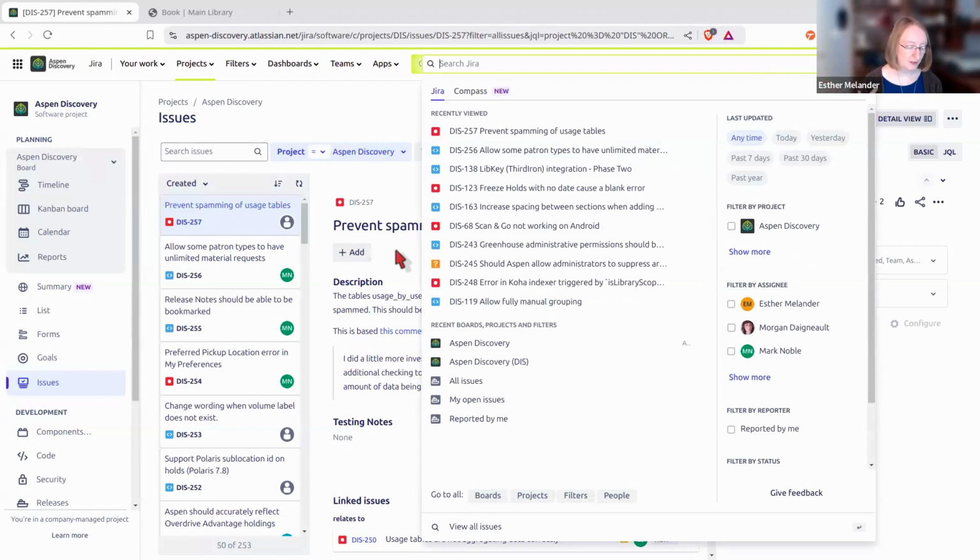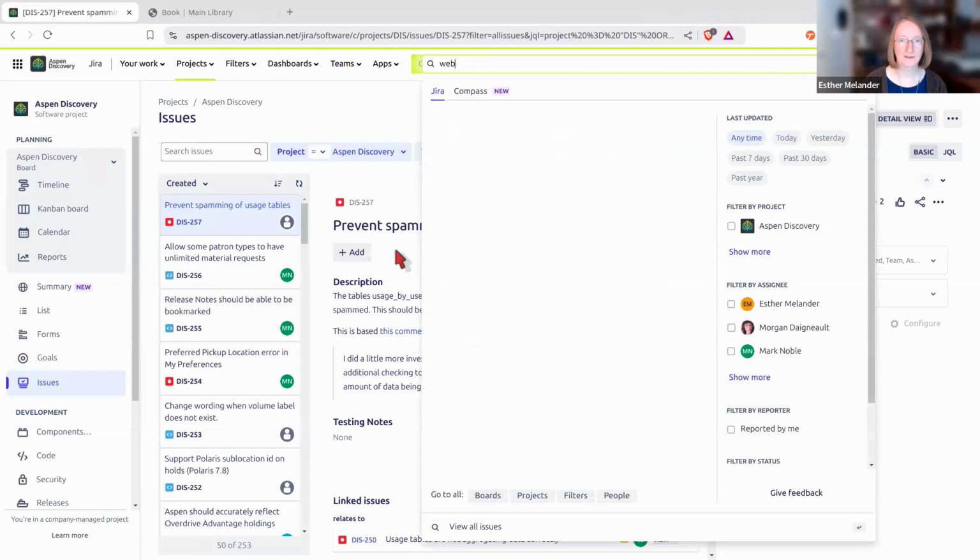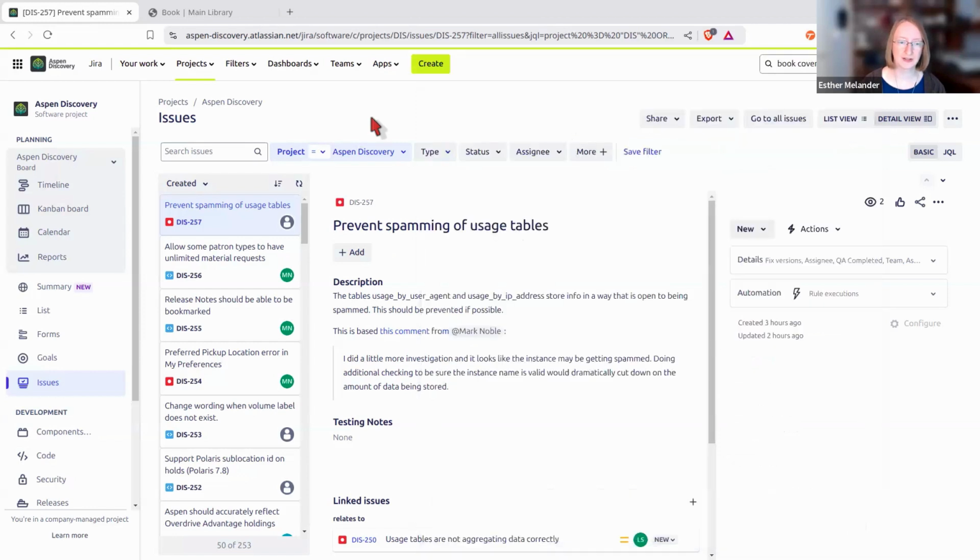But I have an issue that I wanted to file about the WebP file format. So that's the first thing I'm going to search for, and I don't see it. This came up because I was trying to upload a book cover image that was in the WebP file format, and I didn't notice that I had that file format instead of something else. So that issue is not coming up when I do a search, and I need to submit it.